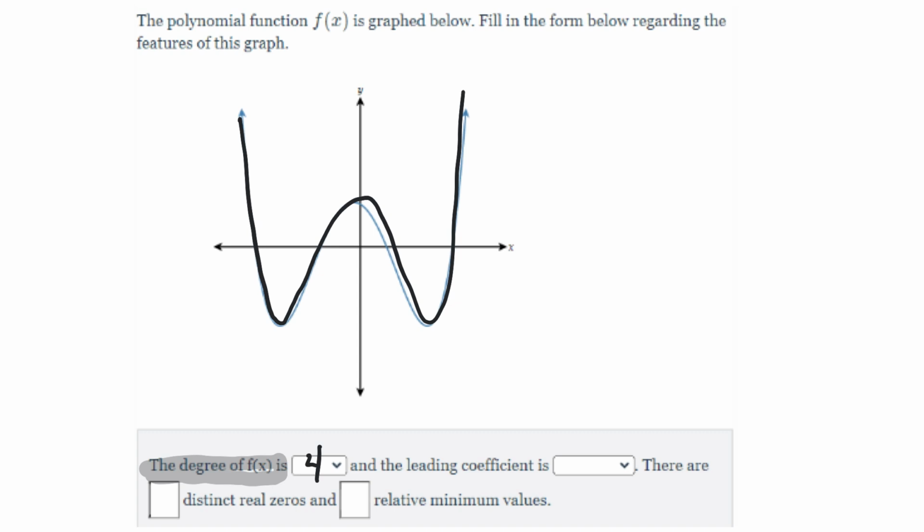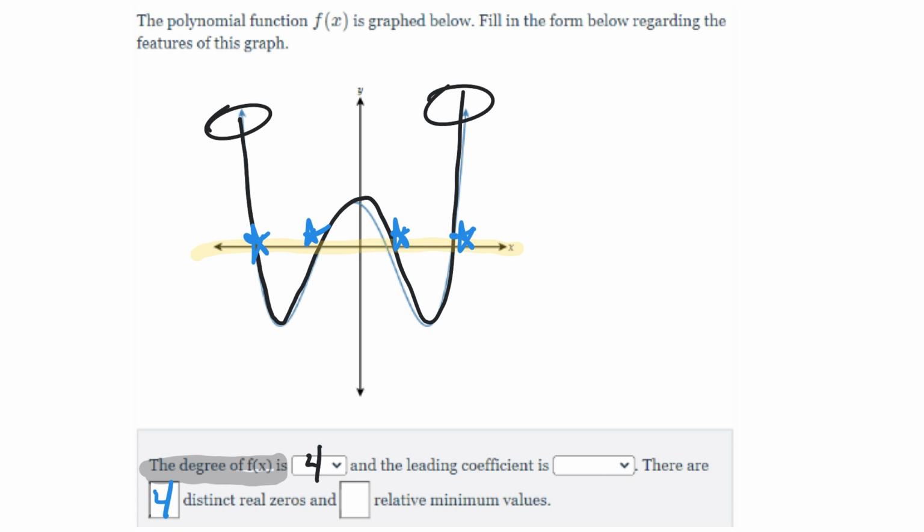The leading coefficient is, well, in this case, our leading coefficient is positive because they are going where they're supposed to go. They're all leaving through the top. So that is our leading coefficient. Thirdly, there are blank distinct zeros and blank relative maximums. Well, think about this. What's the important line for zeros? The x is the easy one. So we're going to just highlight where these solutions are. We see a crossing here, here, and here. Well, what that means is we have 4 distinct zeros.